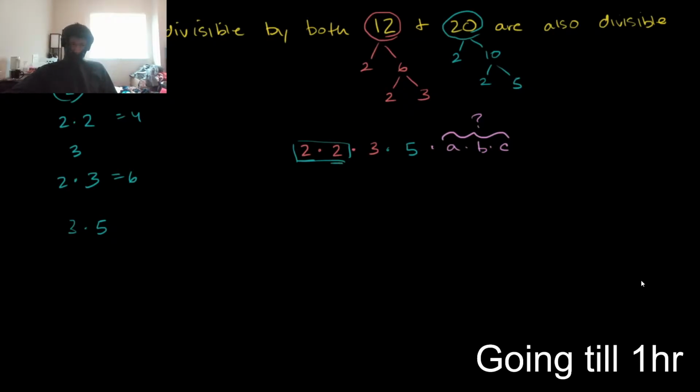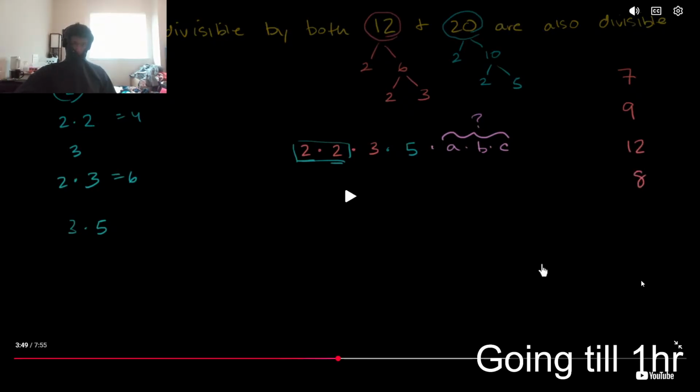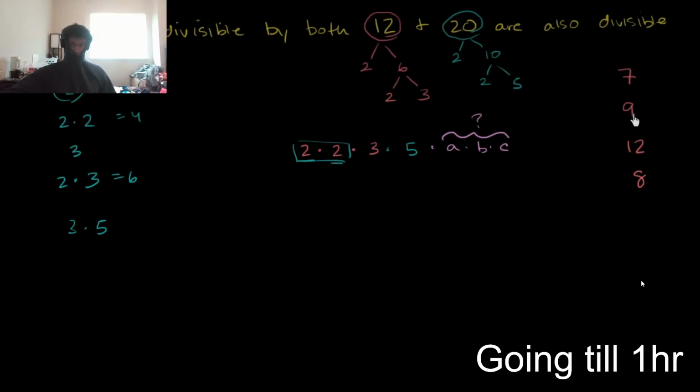So if this was a multiple choice question, and the choices were 7 and 9 and 12 and 8, you would say, well, let's see, 7 is not one of these prime factors over here. 9 is 3 times 3. So I need to have 2 3's here. I only have 1 3 here. So 9 doesn't work. 7 doesn't work.